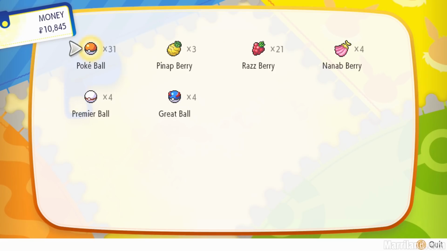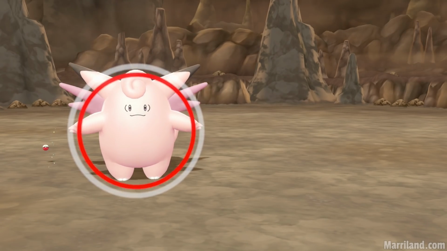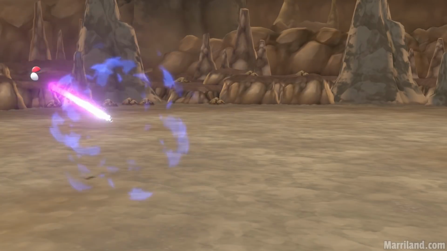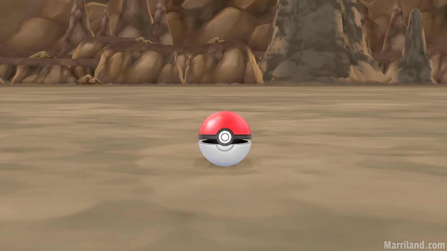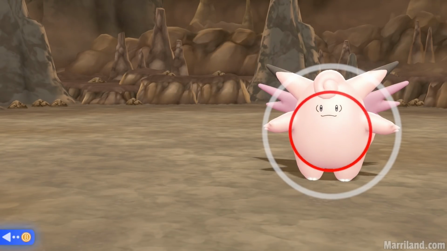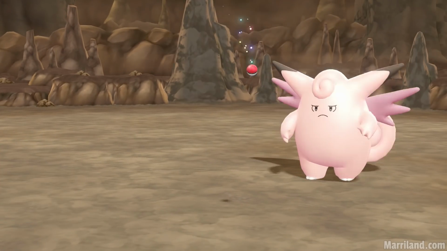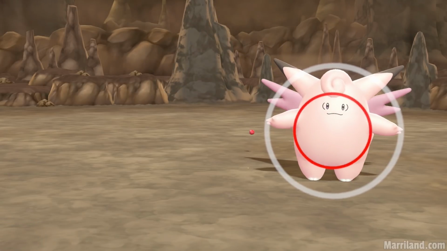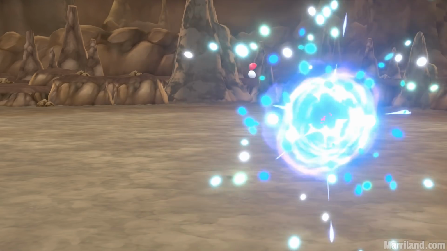I'm gonna save my Great Balls. Even though this is gonna make it a pain to catch. But yeah, they do learn, I believe it's Moonblast. I don't remember off the top of my head what level, but it's only Clefairy that learns it. So if you have a Clefable, there is a TM. I cannot swing my arm that direction without hitting my microphone. I don't know. There we go.